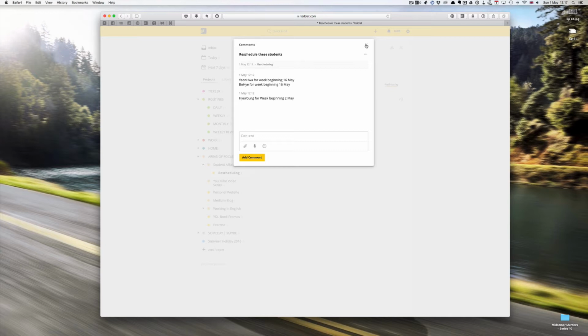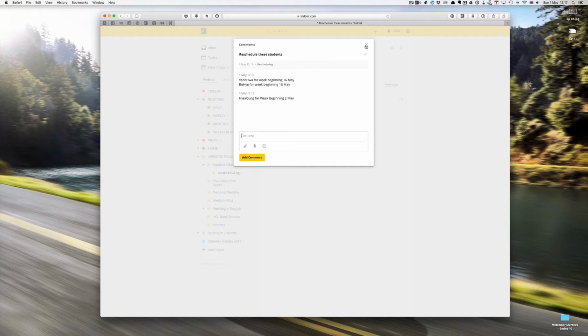Now, I could keep this information in a notes application, but what I find is that Todoist is really, really useful for these kind of tasks. So when I'm teaching a student on a one-to-one basis, they will tell me, oh, next week I can't do Monday because I'm away on a business trip. So I need to find another day and time for them. And this allows me to, on a daily basis, just check my list and see against cancellations if I can fit someone in.